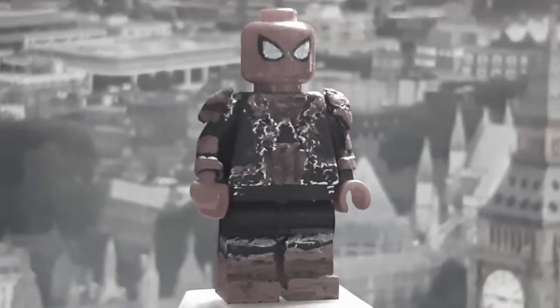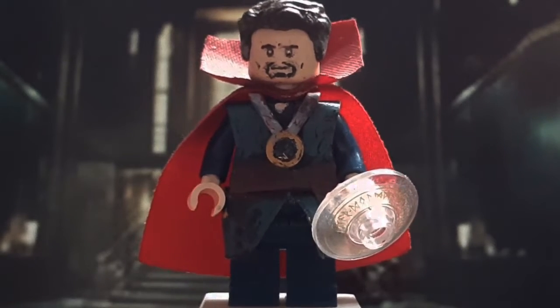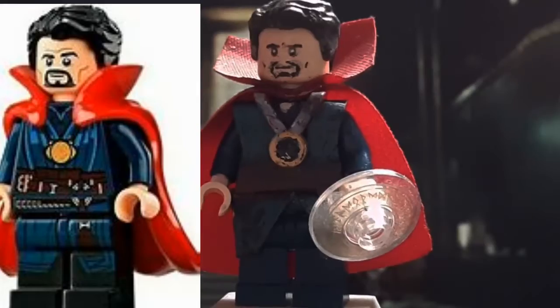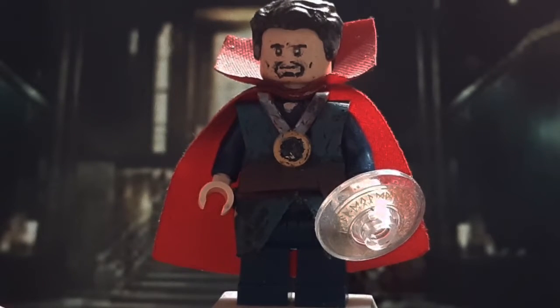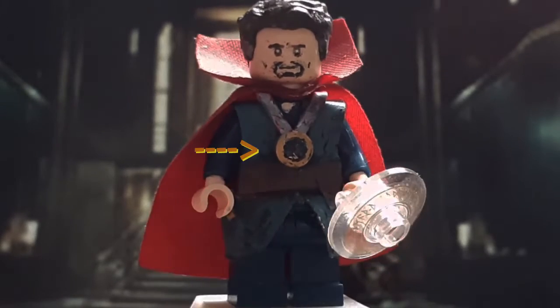Now for Dr. Strange, he is looking quite simple, but I didn't want to have Spidey by himself so I thought I'd throw him in too — because why not. The hair I literally just took from my Adam custom from Friday Night Dinner and painted on the gray highlights to the sideburns. The face I don't really recall where it's from, but everything is repainted besides the eyes. For the cape, I was going to use the newest style used in the No Way Home LEGO sets, but that minifigure was and still is slightly expensive, so I just did this instead.